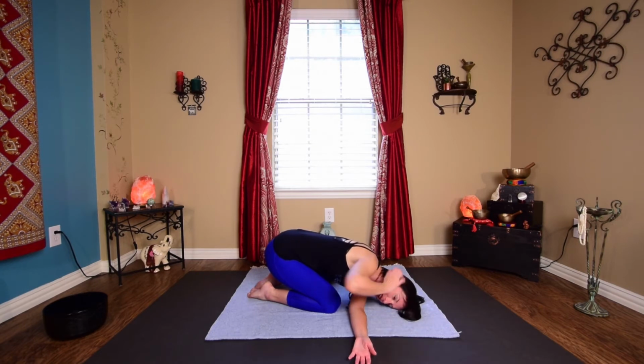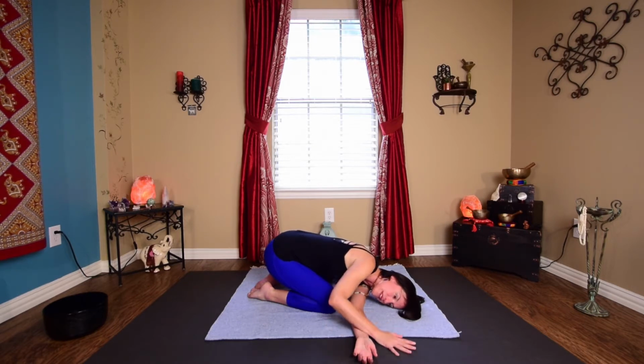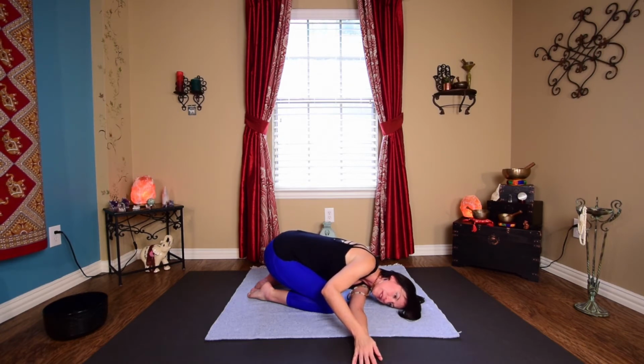It's Wednesday. I can't get anything right there. You're going to take your right palm on top of that left and just not really push it down, but just hold it down with the weight of your hand. If that's too much, you can always just rest that hand alongside, but I feel like this adds just a little bit more twist. A little bit more stretch for the back of the shoulder.